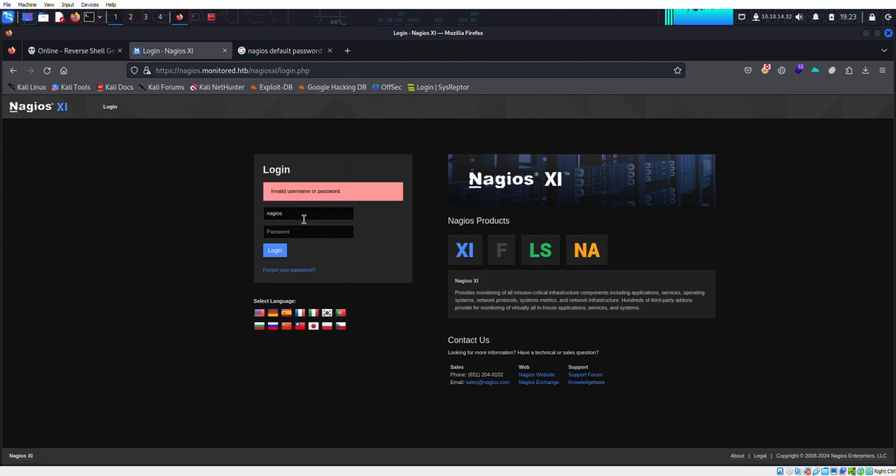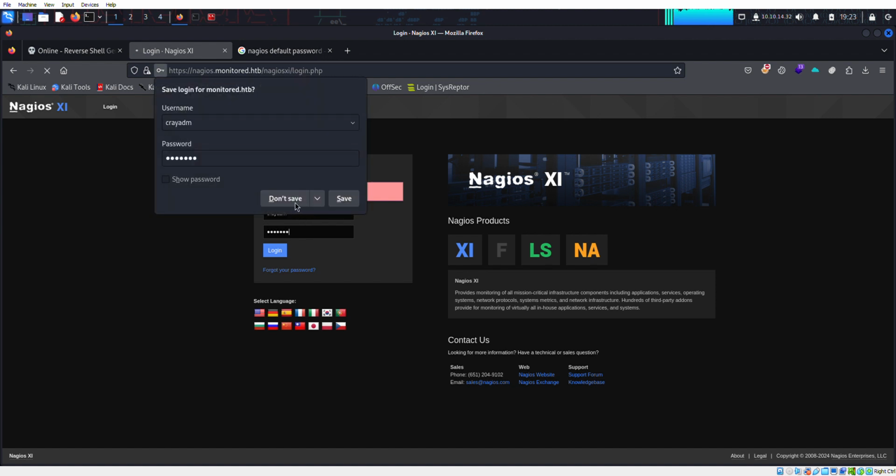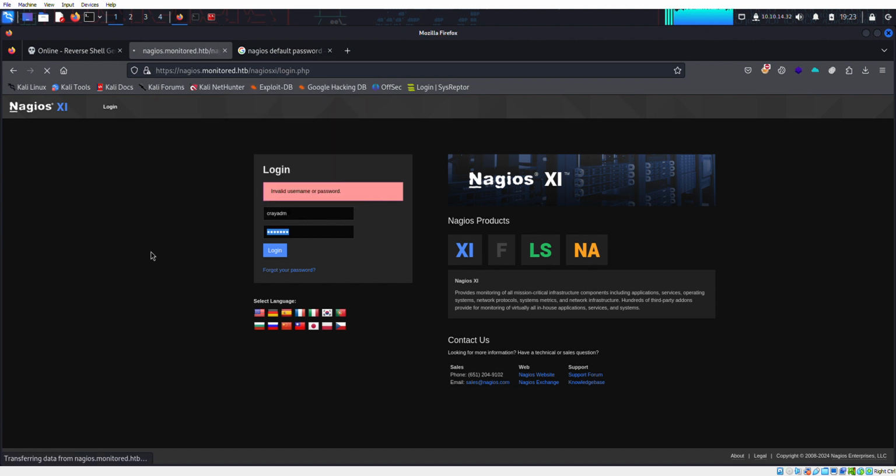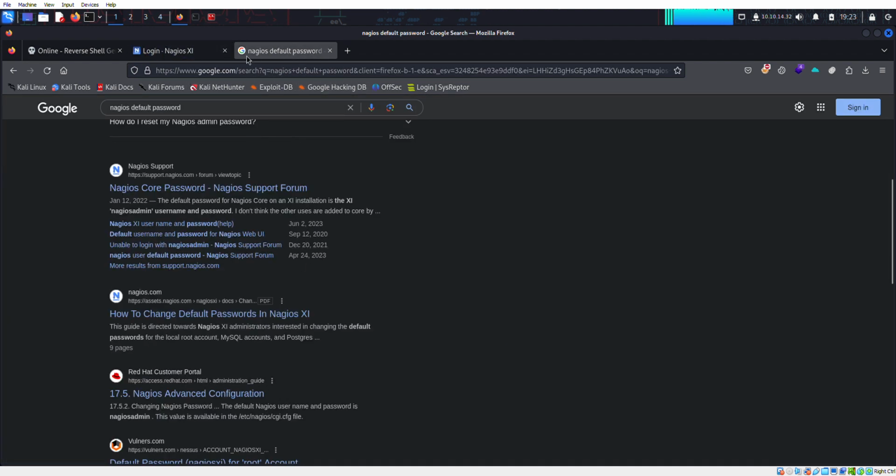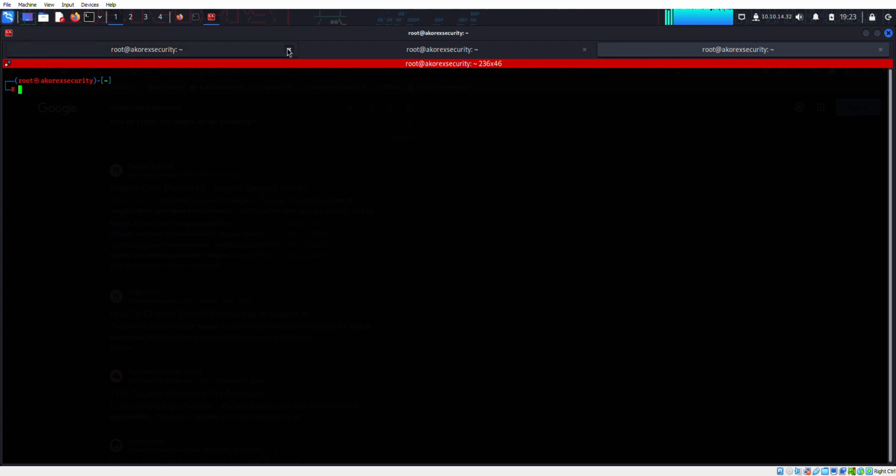Let's use create ADM, and it's gonna be in nature 0. That didn't work either. So let's continue with our enumeration.